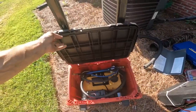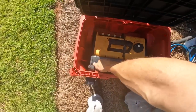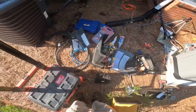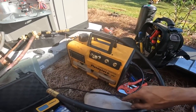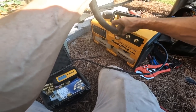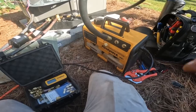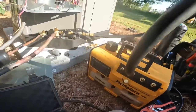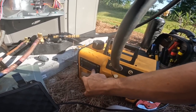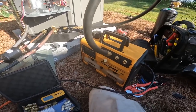I have mentioned this before, but my vacuum pump fits right down in this little hole here. Looks like it's almost made for it. All right, this is the VP87 vacuum pump. And as you can see, I have been using this thing for a long time and nobody's paying me to say this, but this is the best vacuum pump I have bought. It is extremely nice. The ability to change the oil while it's running, I just love. And you get a huge, backlit sight glass, where you can see if the oil's dirty or milky looking. I love it.